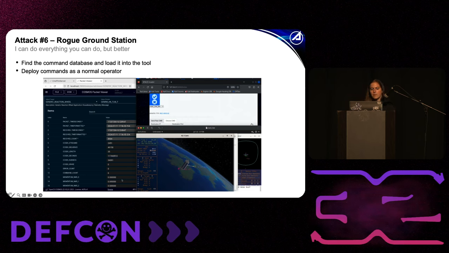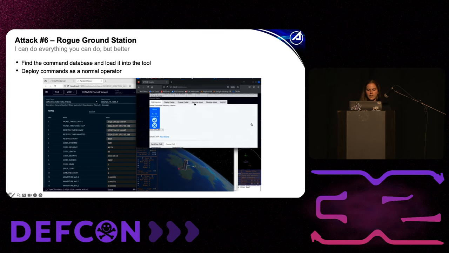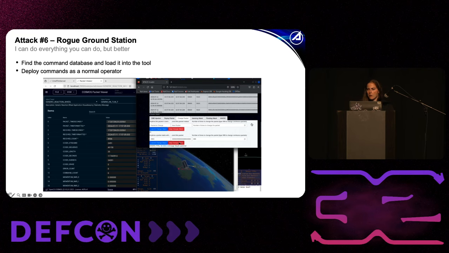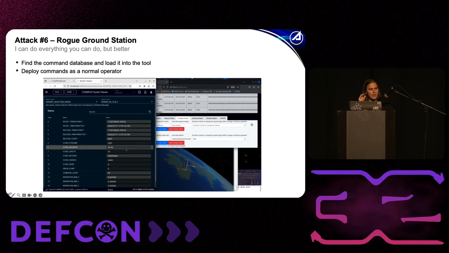Pretty awesome. Now, they would see it if I went back into my ground station and I stopped that attack, which I'll go ahead and do just to show you what that would look like. And if you look over on the Cosmos packet, you actually see that wheel zero start to change. And that's how you're going to see that the reaction wheel is changing. But once again, they had not a single clue. Man in the middle. Who would have known it's that powerful?